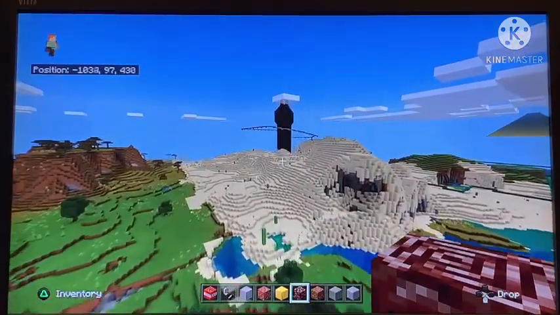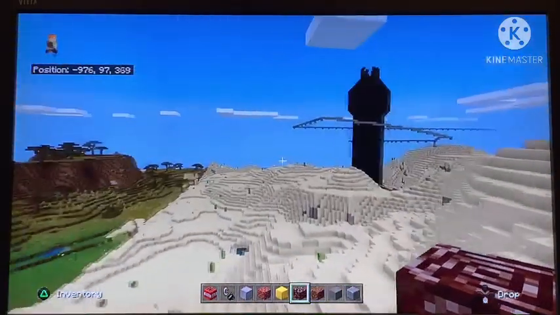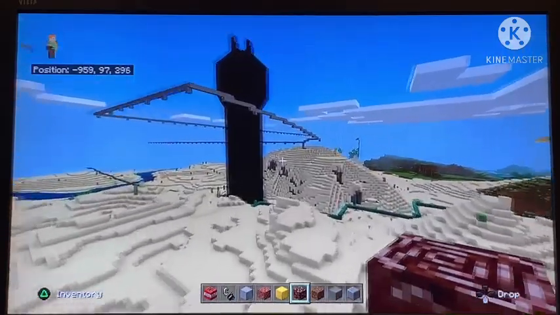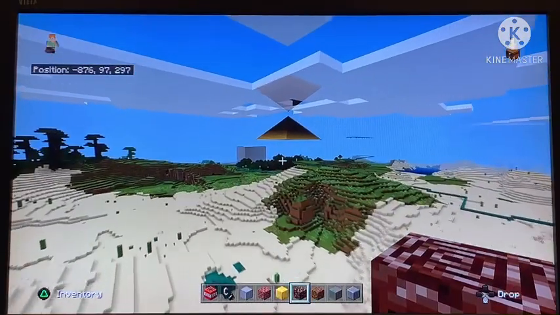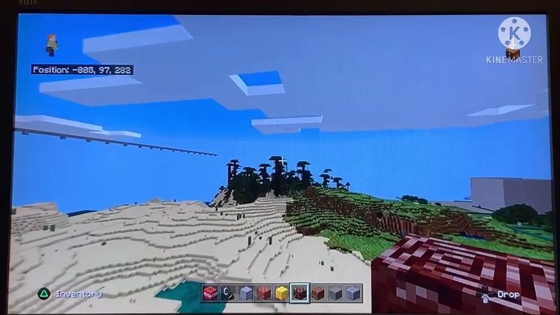So we've got a tower over here, some pyramids over there. I'll show you those in a minute. This is kind of a mini version of the real thing, which I might show y'all.